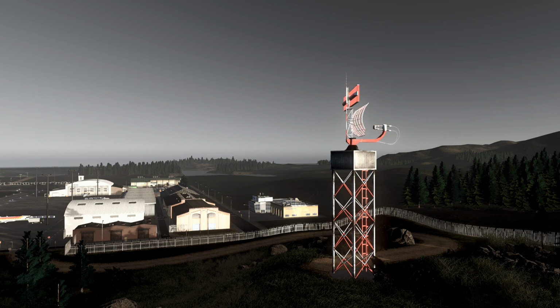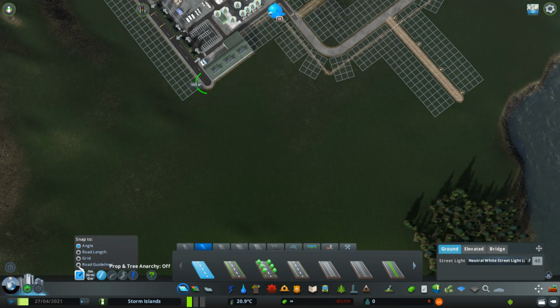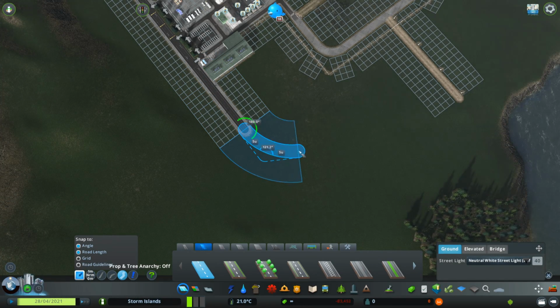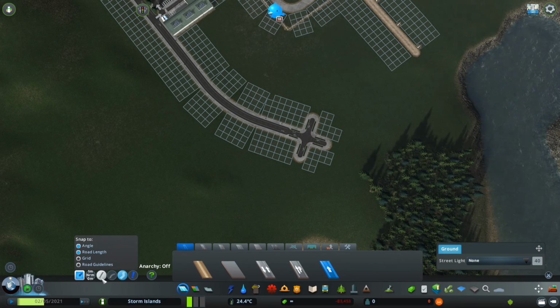Today we're building the harbor area, not this radio tower here, but it looks very nice. I wanted to feature it at the start of this episode because it looks very nice. So yeah, now actually into the footage, into the not so live footage.